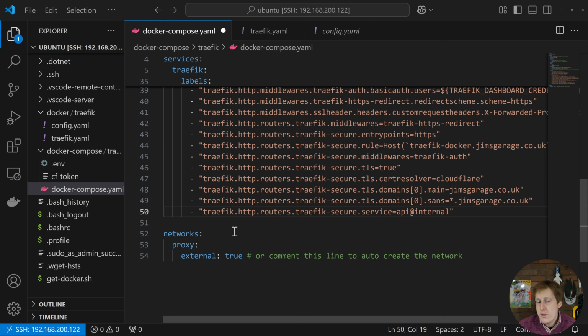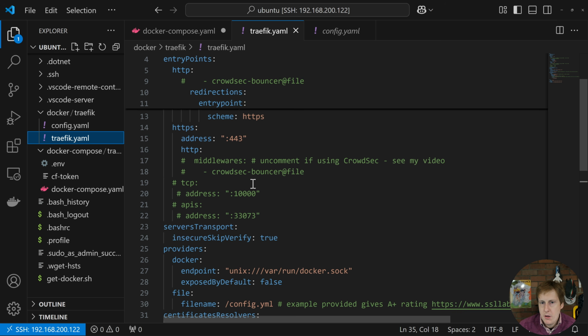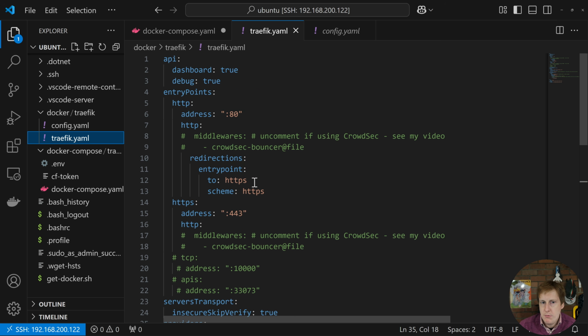Now a quick look through the other configuration files before we get this up and running. So if we head over to the traefik.yaml, here you'll see that we've got some funny looking things. We've got the API dashboard. So I mentioned before, that's why we're creating that dashboard password. That's to access the dashboard. For that to be accessible, the dashboard needs to be on, right? So dashboard true.